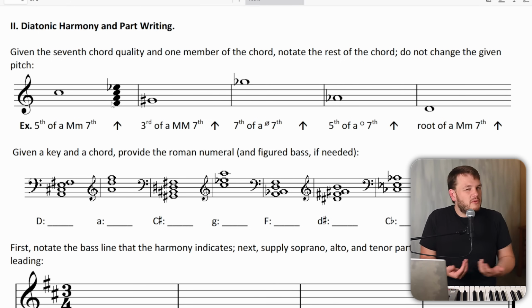Again, if you know some harmony and stuff, this isn't too tricky. You're like, which fully diminished 7th chord has A flat as the 5th? Well, a D, D, F, A flat, C flat. But if you've never heard of a fully diminished 7th chord, this is going to be terrifying stuff.